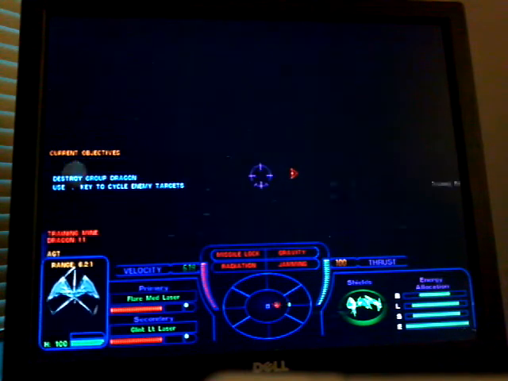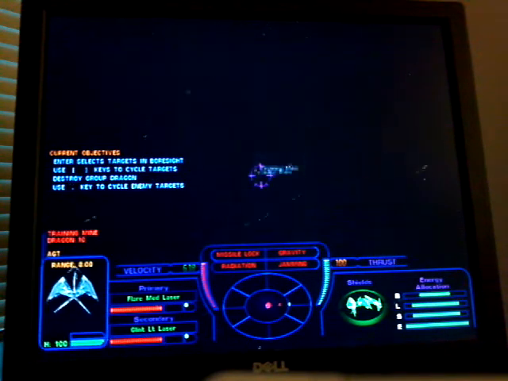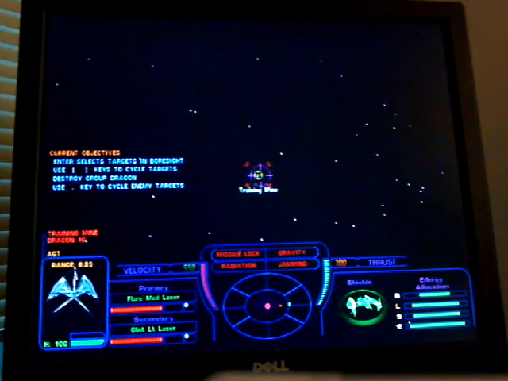Cycle through all targets with the bracket keys. You can also select a target that is directly in front of your ship by pressing Enter.